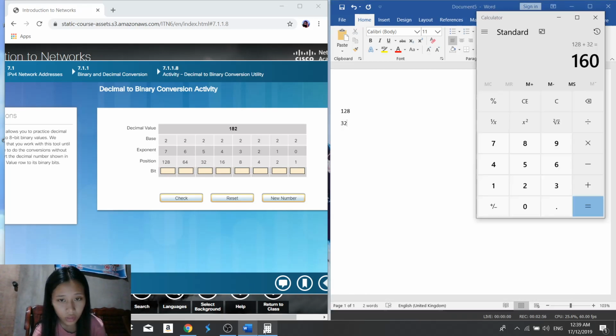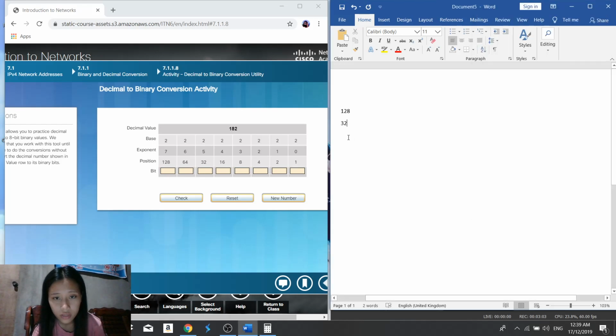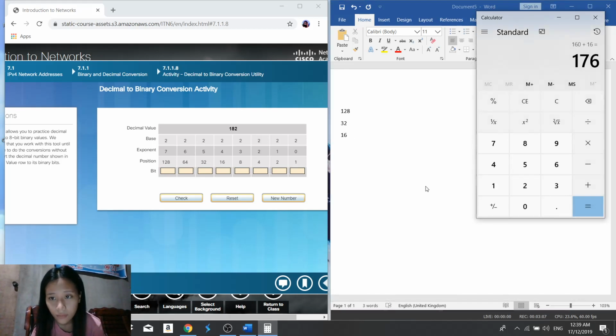Then we're going to add again, let's try the 16. So 176. So 16. Then we're going to add the 8. So it's 184, so the 8 can't be used.